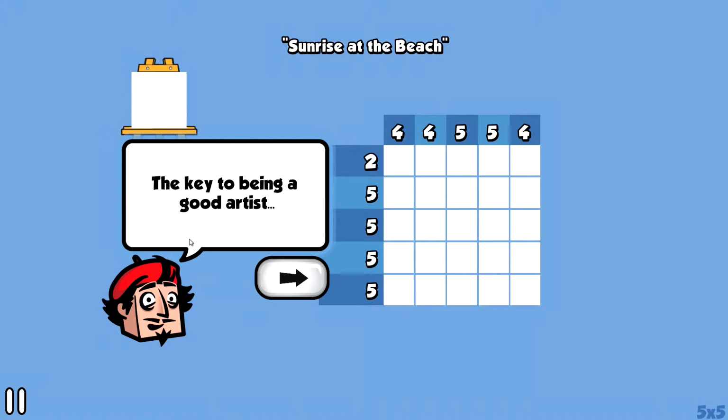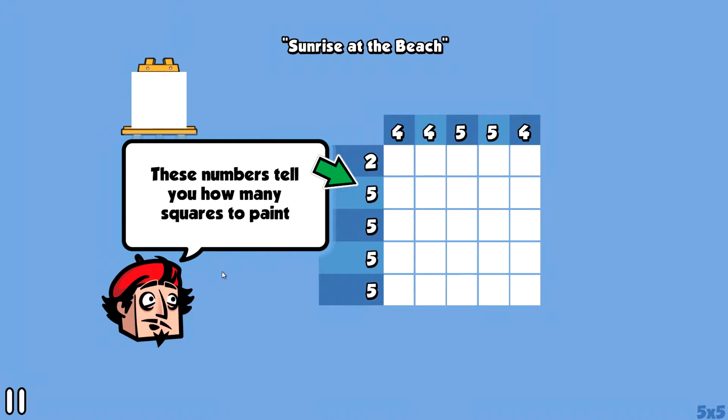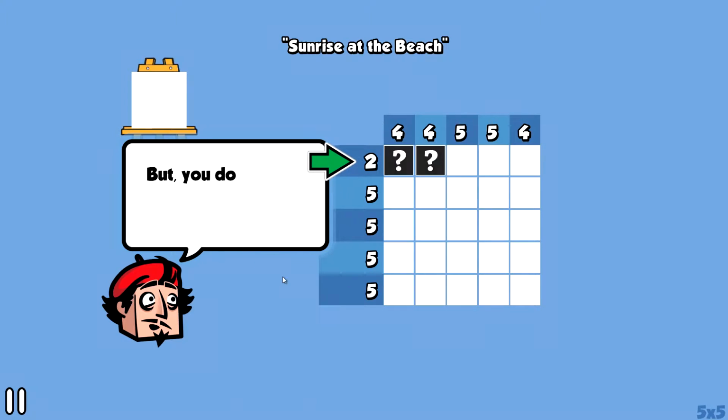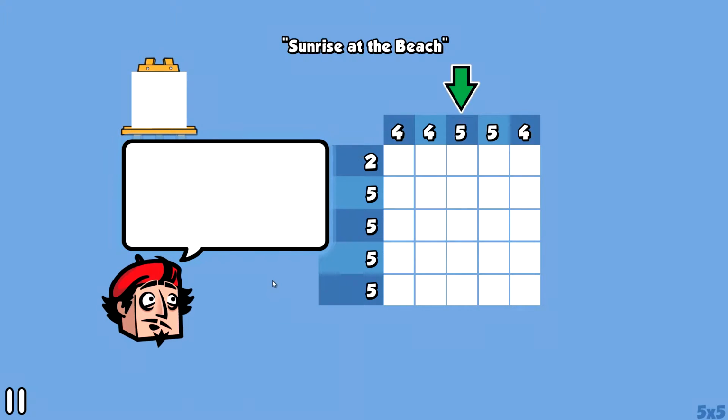Now let's see what the lovely artist here has to say about the skills that you shall need to repaint his lovely masterpieces. So Keaton, being a good artist is figuring out which squares to paint. These numbers tell you how many squares to paint. This says paint two connected squares in this row, but you don't know which two squares to paint. Let's find something we can paint without guessing.